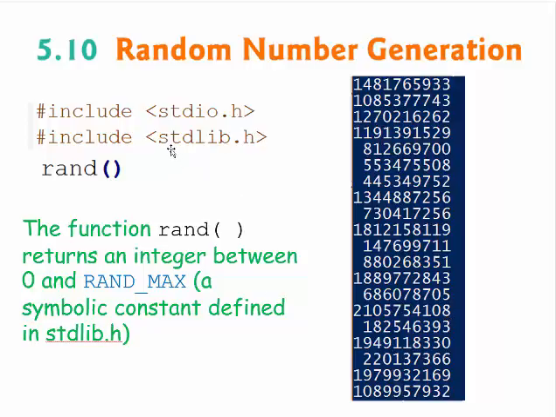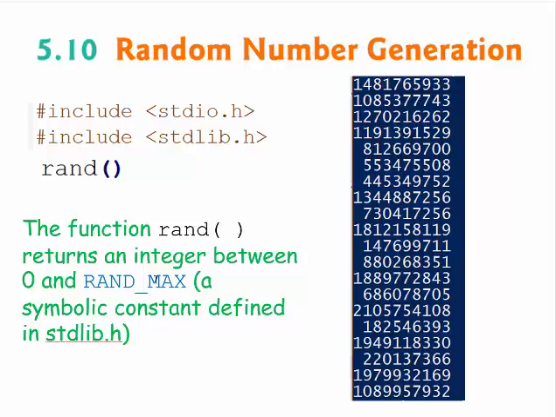Rand is contained in the stdlib library, and here's the header file for it so that you can use it. So you have to do an include statement with stdlib, as well as your standard I/O, which means input output. The function rand returns an integer between 0 and RAND_MAX, which is a constant that's defined in the standard library. It depends on your microprocessor, but there is a minimum value of it. Oh, I forgot, 32,000 I think it was.